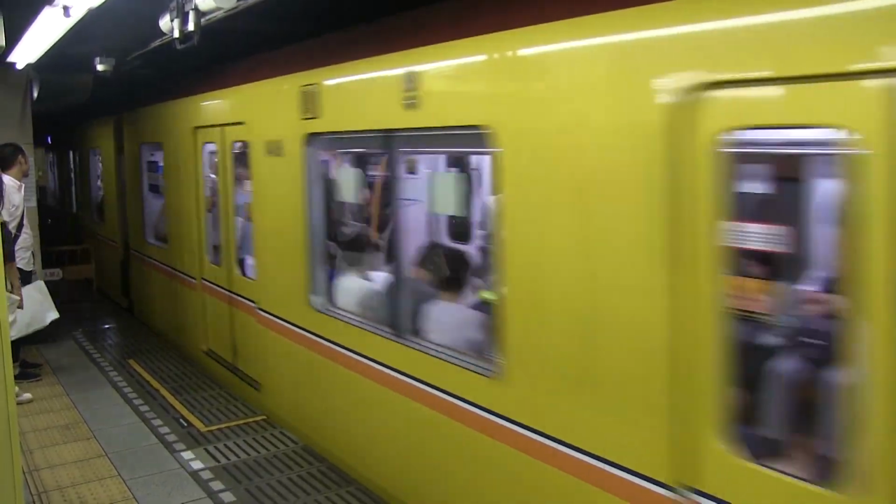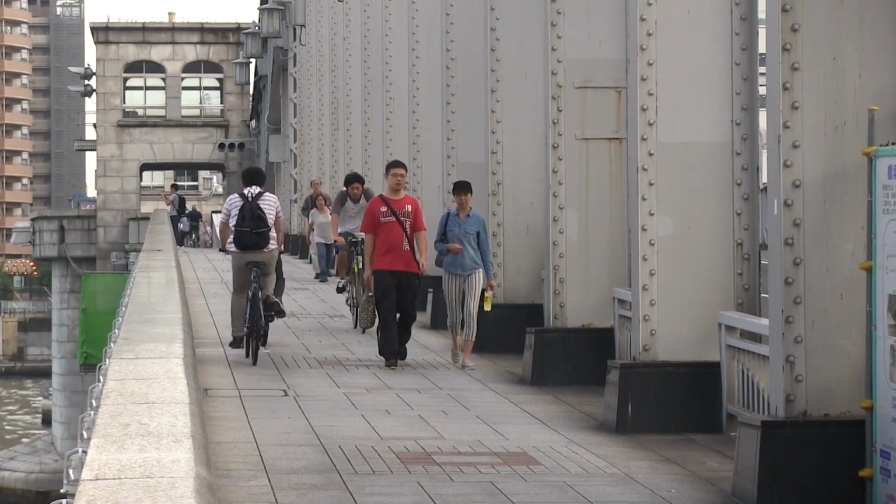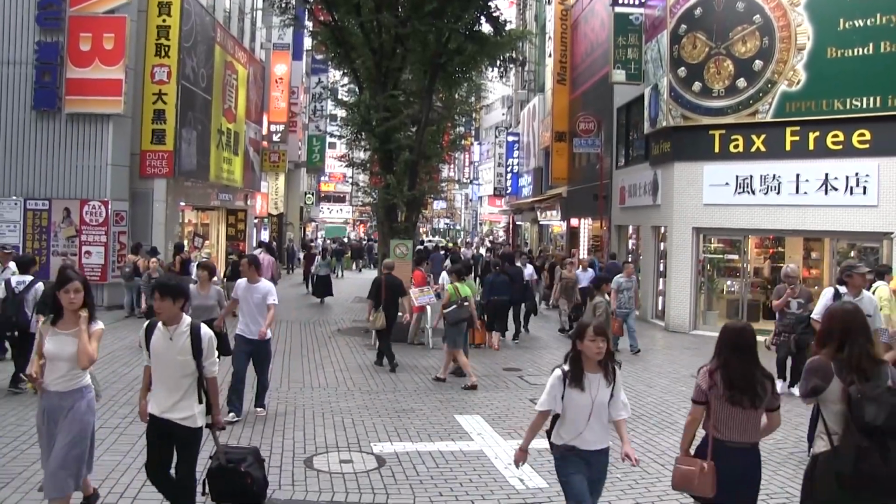What's the transportation system like for people getting around a Japanese city? In Japan, most of them are by car, especially in the rural areas. Of course, in a big city like Tokyo, you have fancy subway systems and all kinds of rail systems. And recently the number of bicycle users, or cyclists, is increasing. And surely walking is the basic, most important mode of transport in a big city like Tokyo.